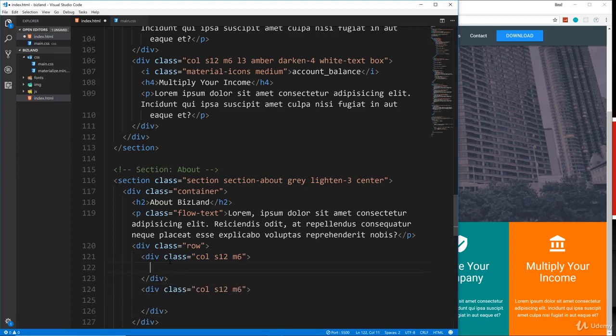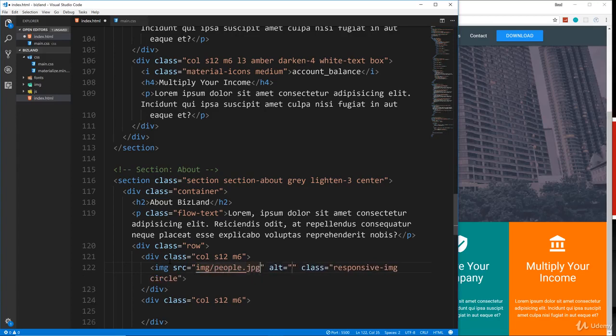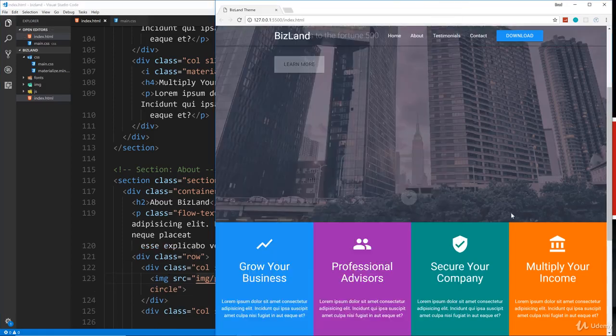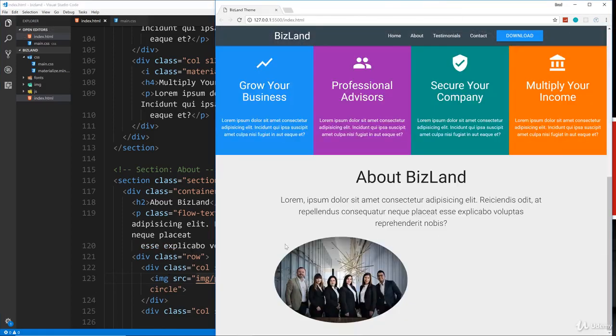And in the first one will be that image, that people image. So let's do image, let's give it a class of responsive-img as well as circle. And then the source is going to be img/people.jpg. So if we save that and take a look, okay, that looks good.